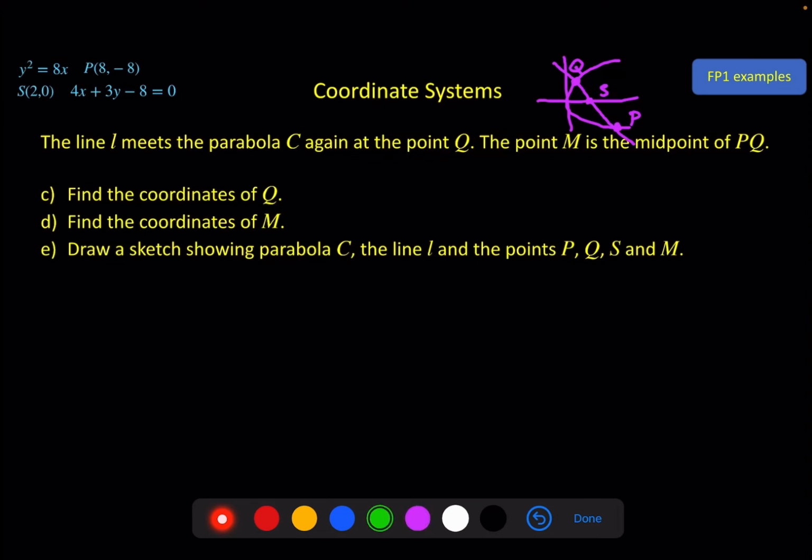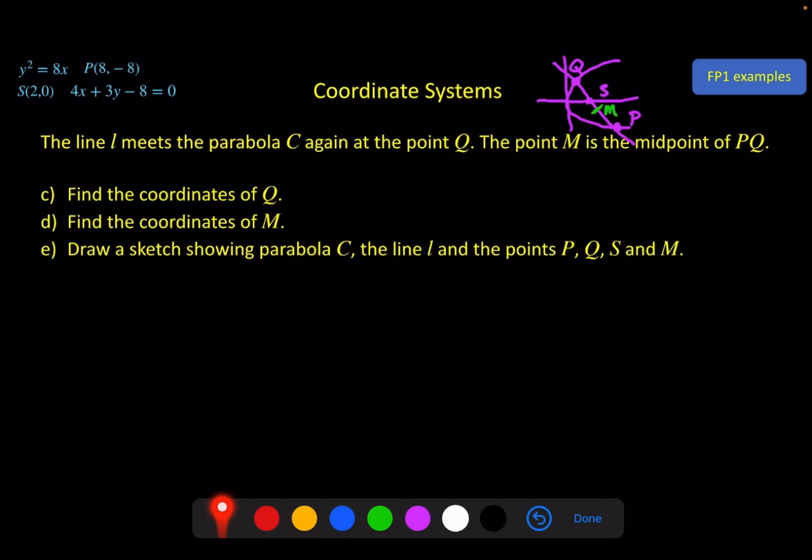Then the midpoint of P to Q is kind of around here. I don't know how good my diagram is. It may be lower than S or it may be higher than S, but it looks like it's going to be lower. So around here somewhere. And part D, we're going to find those coordinates as well. And in doing this problem solving process, just to have an idea of what it is that's going on, I've effectively finished part E, because I've shown the parabola, the line, and the 4 points where I think they're going to be. When we get to part E, I'll just check that the coordinates match the 4 points I've got here. So we need to find the coordinates of Q.